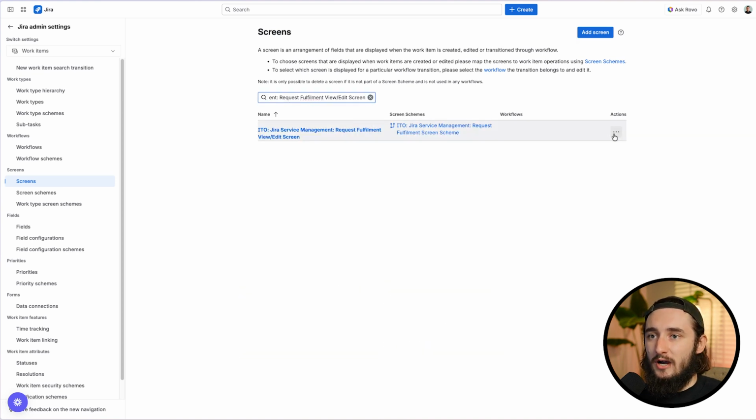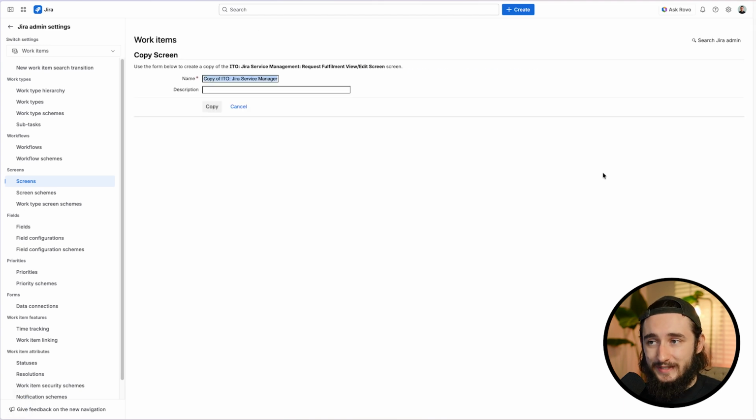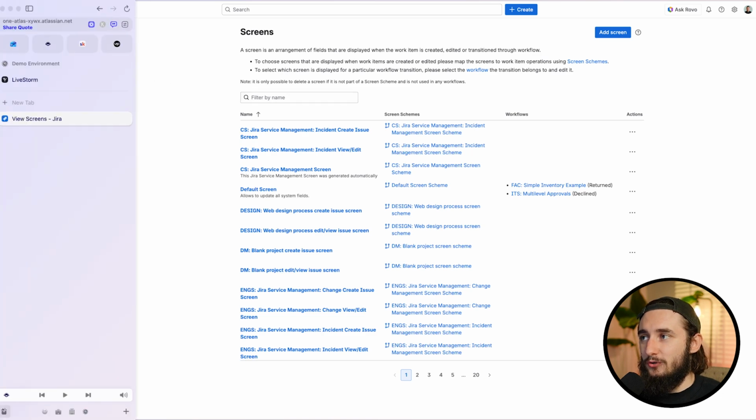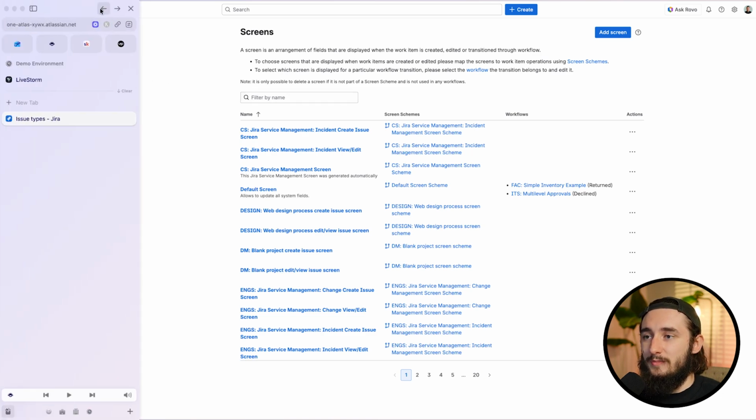And what I'm going to do is copy by clicking on the 3 dots and clicking copy. This gives me the exact same screen with the exact same configurations and elements and everything else. And what I will do in this case is remove the copy of option. And I'll go to the very end and name this, let's go ahead and make this one the edit screen. So we'll remove view. This is going to be my edit screen, and I'll click copy to make it official. Now, this hasn't done anything yet. We need to actually go through and apply this to our project to make it active.